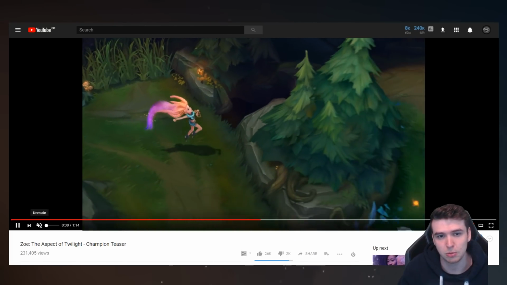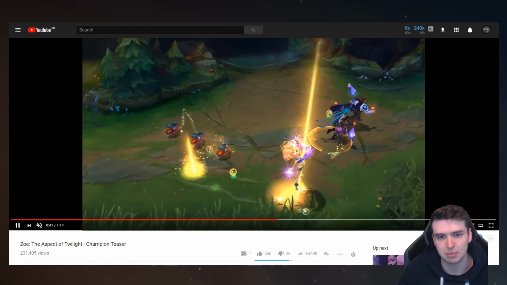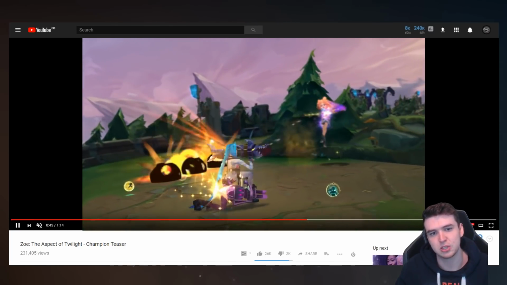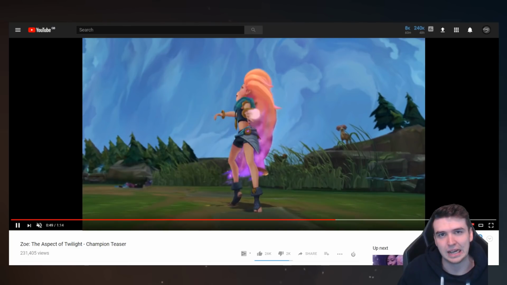Then we have her ultimate, which is this thing right now. This ball, which is going to leave an area on the floor and sleep the first person that jumps into it. And then the passive is the summoner spell and the item active thing where it drops a bubble on the floor. You can pick it up and then use that as well.